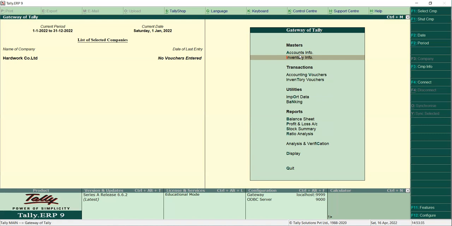Now, before we start, I sent everybody a backup of today's training, and it's very important. And I'm going to show you how we are going to upload the backup that we created. Now, to be able to restore the backup, what you first have to realize is that we are currently in a company. That's why you see Hard Work Company Limited showing, right? So to be able to go and restore our backup, we first of all have to close this company.